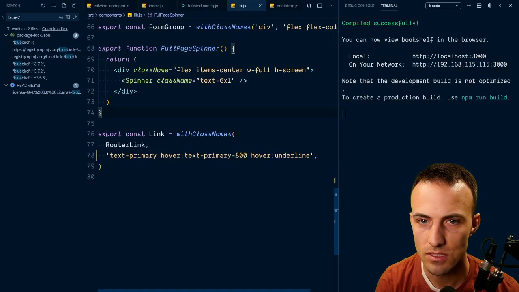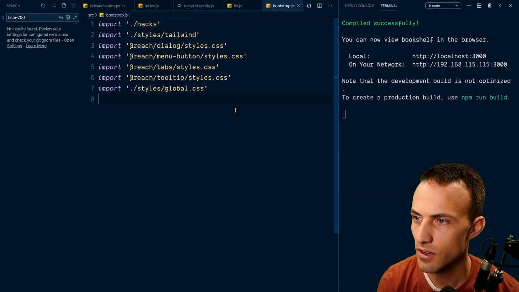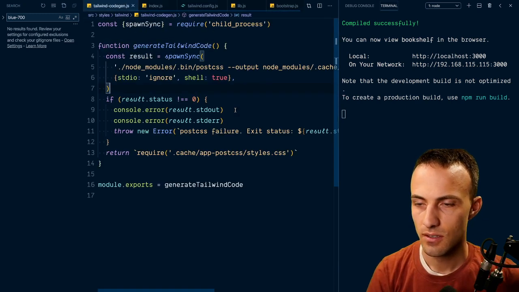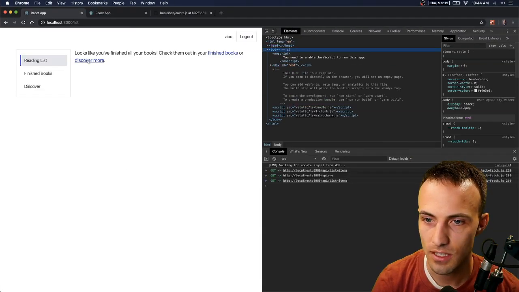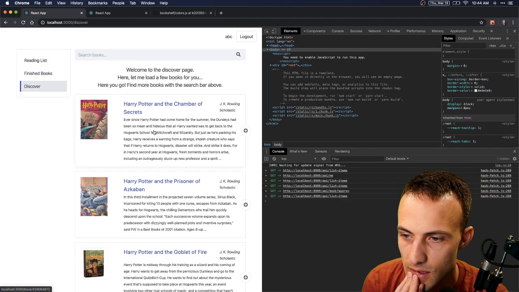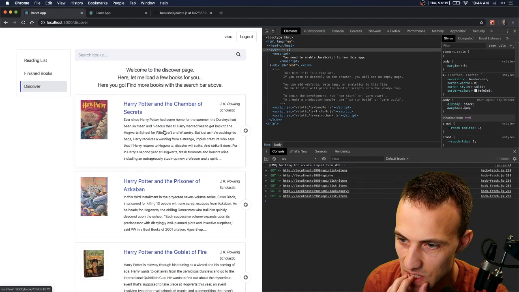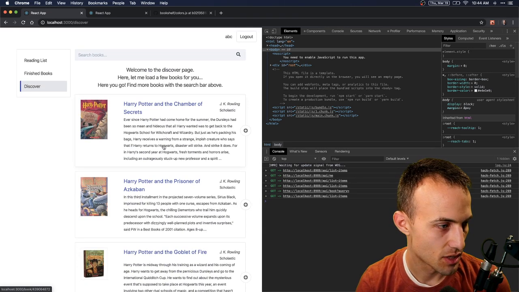Blue 700. That's nowhere to be found in here. That is very odd. Oh, I didn't save it. Ta-da! There we go. That's better. That difference is just fine. I don't really care that much. Cool. Okay, this is looking good. Sweet. So I'm going to go ahead and commit this.